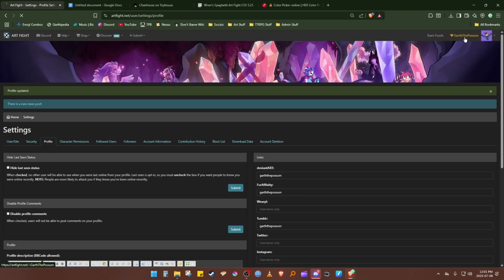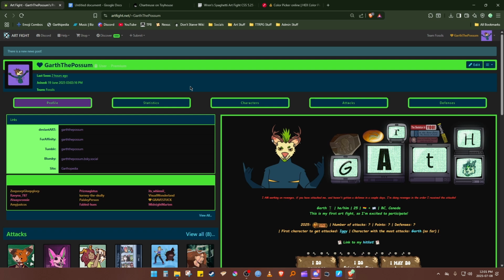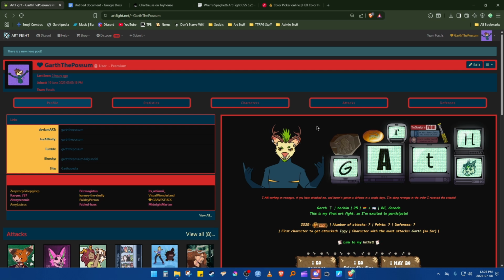Now, if we go back to my profile, you can see that all of the instances of that dark purple color have now been replaced with the dark teal color. So by finding and replacing the hex codes within the document with your own, you can eventually end up with something that looks something like this.